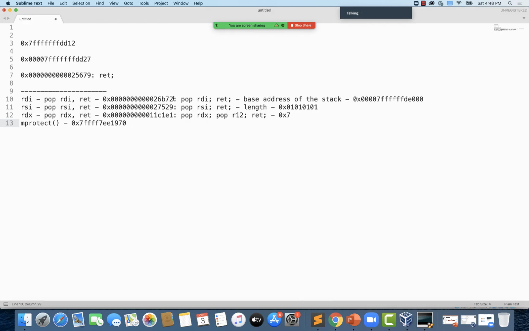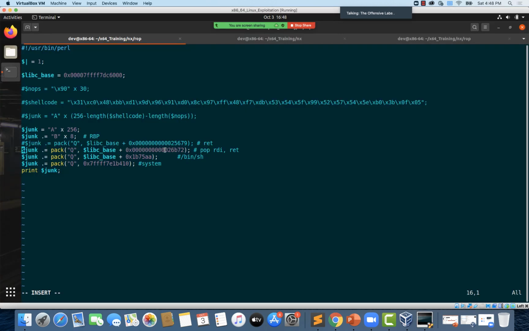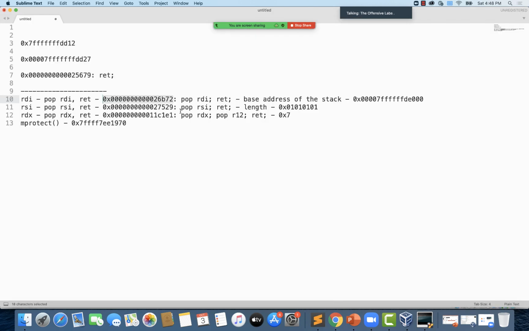Yep, we have taken the same address that we already have, 26B72, so I'm just going to use that. That's fine. And immediately after that, we will need to place the base address of the stack, so that will be popped into RDI register. So what I'll do is I will use the base address of the stack, which is here.